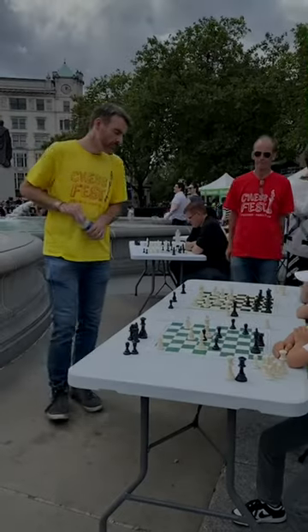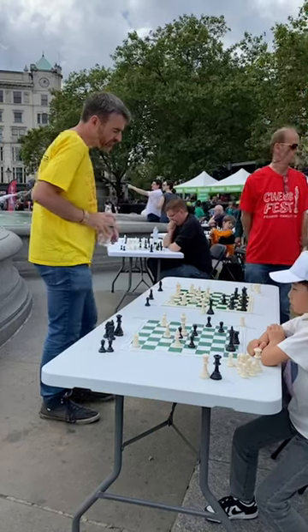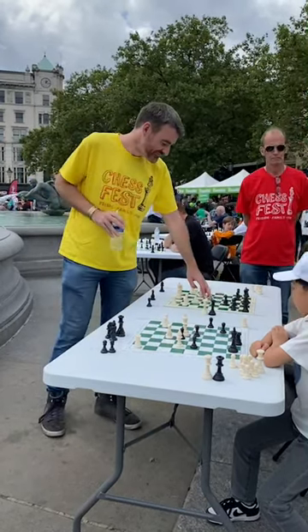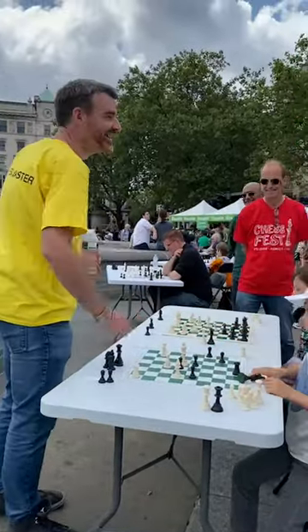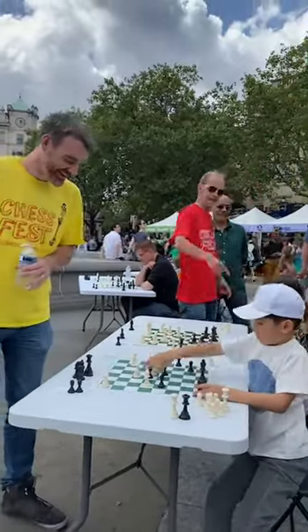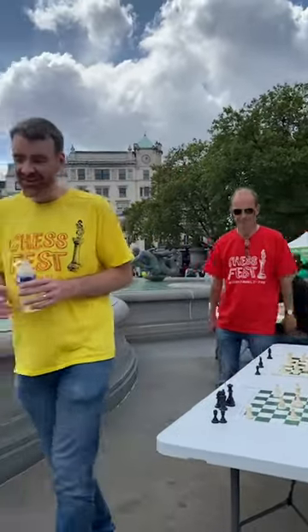Before we can do some heating, we have to set the table first, so I need to hear how the bishop goes. There's a piece on the diagonal in the chessboard, and I need to reveal all the diagonals that the bishop occupies. Notice the number of squares with that one is the same color, and this piece on the white square — the bishop begins on the white square.